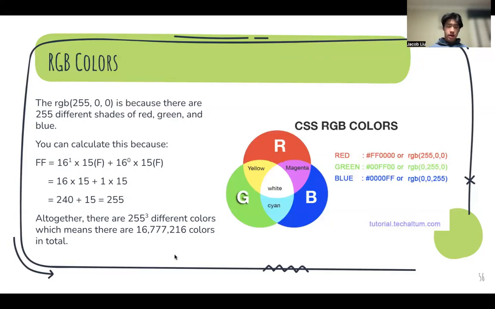Using this representation system, there are a total of 16 million, almost 17 million different colors. So a lot of colors can be represented using this system. In terms of ACSL, I think colors come up occasionally. All right, that's the end of today's video. Today we learned about hexadecimal numbers and also real world applications of hexadecimal numbers.